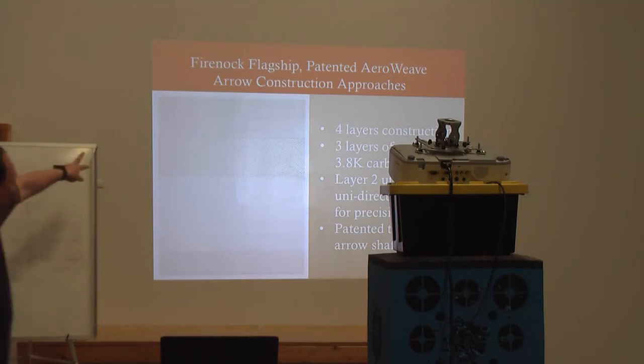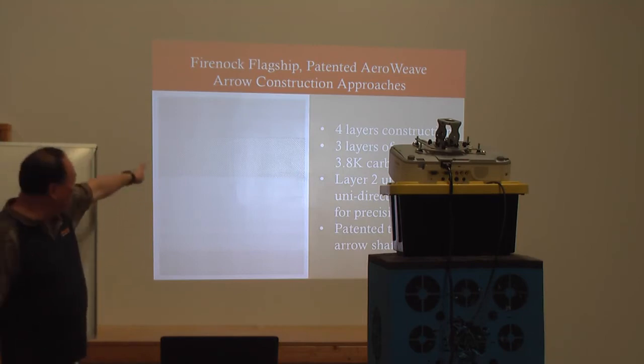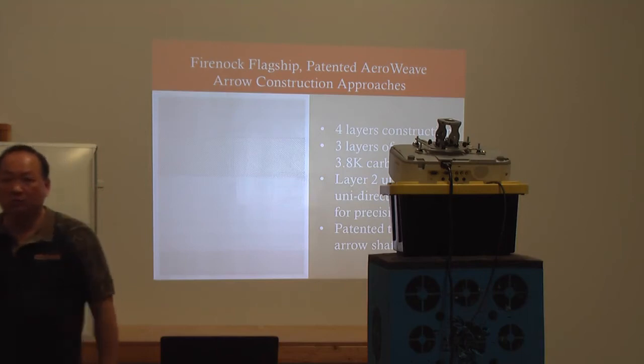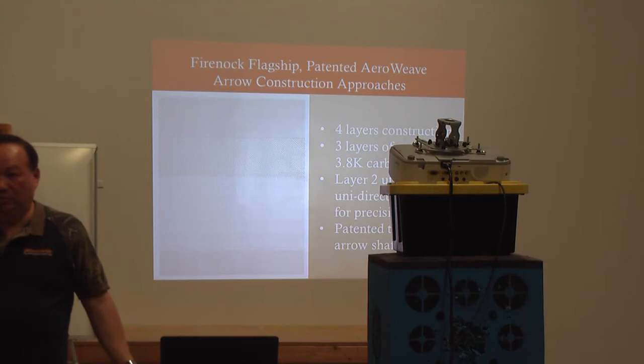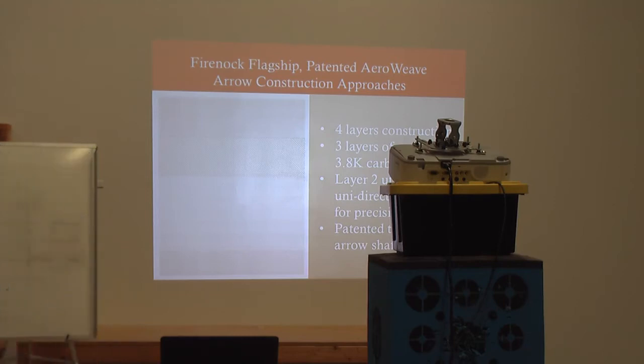Because of these two wraps, see that? If this third layer wrap were to explode, the third layer wrap is controlled in a 45 degree distribution, and the fourth layer is holding it at 0 and 90 degree distribution. How is it going to splinter? It couldn't. Now, this is the part which gets real technical.